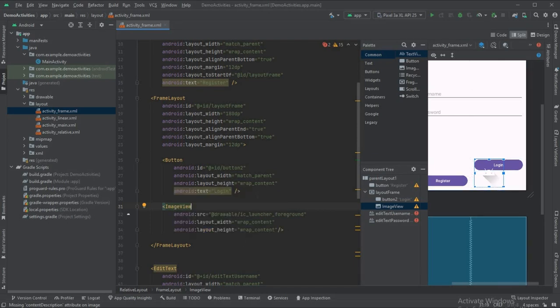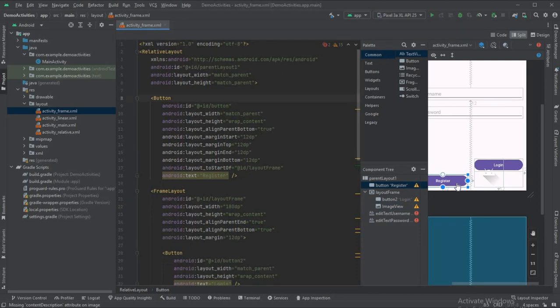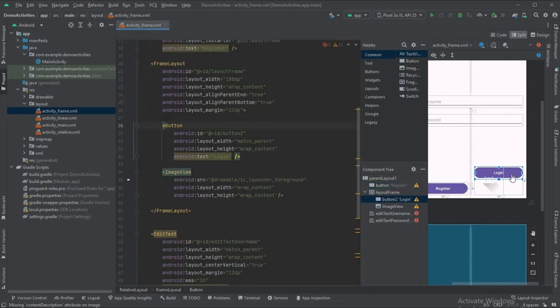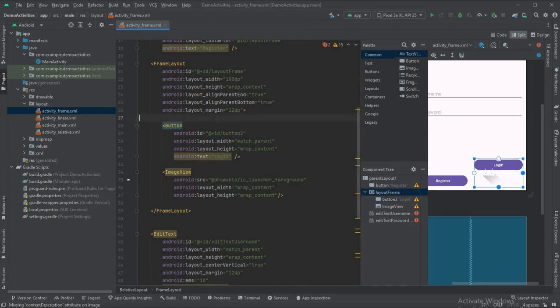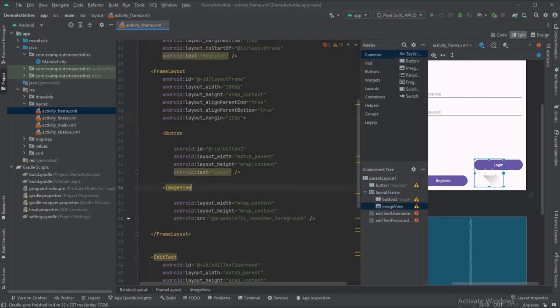Now what I will need to do here, so there are two things. First way is you decrease the height and width of this image view, or you increase the margin bottom of this button. These are the things you can do. Or else you can put these three elements into one layout, so that these buttons will come into the same level, but we don't want to do that. It is also a possible way. So let's try to align this.